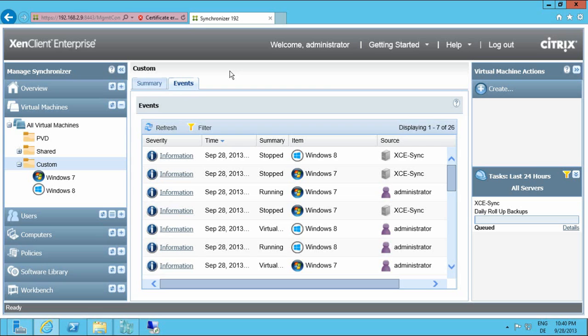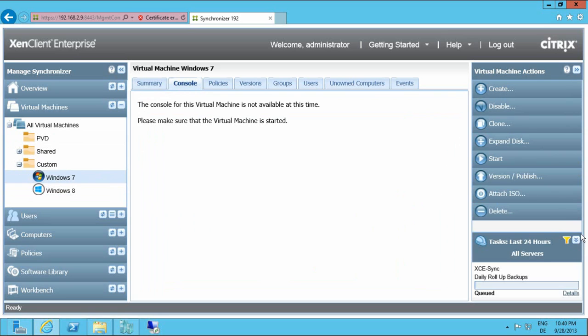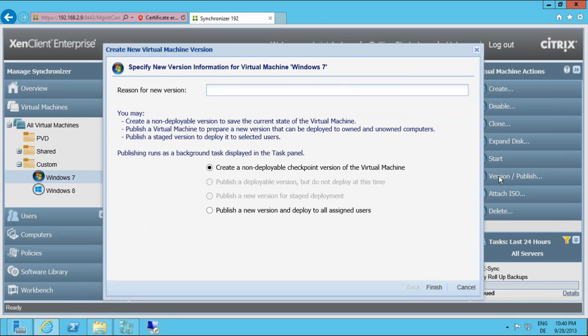Now it's time to publish the virtual machine. Only when a VM is published, it can be deployed to a PC or laptop with the XenClient engine installed. Before publishing a VM, make sure that it's shut down. See the publishing of Windows 7 first.